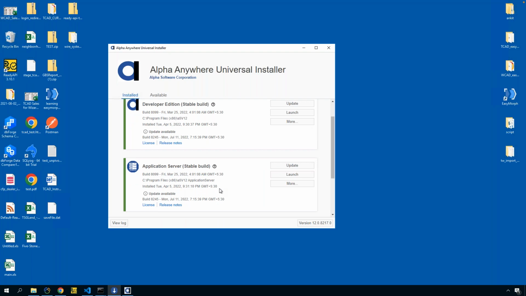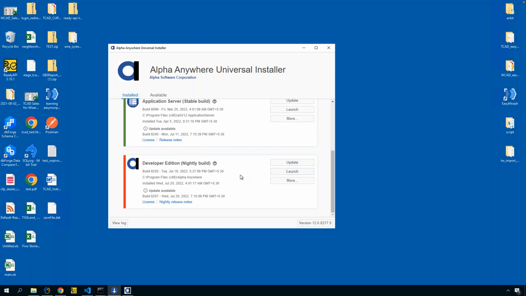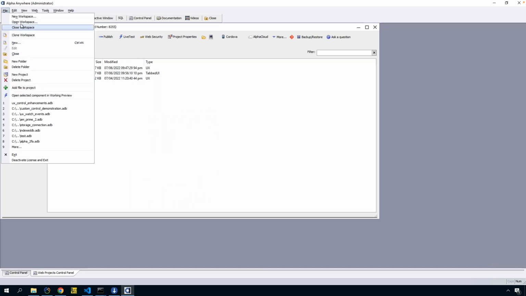It's easy to install and launch this, but once you launch it, make sure you know which one you're using. I don't want to pull my current production code into the nightly build one, because when I save it, it could rewrite some code that's dependent on the new version, and when I try to publish it, weird things happen. So take a few moments on that. Once you get used to it, I just take the time of shutting everything down, then relaunching the version I'm going to work on. And then within there, you can use the workspace open to open it.